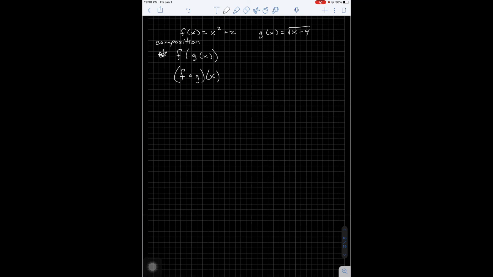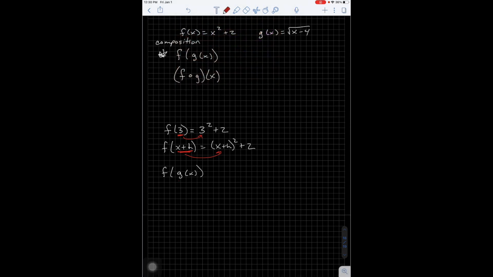Okay, let's review before we go through. You remember in Algebra 2, I said, hey, what's f of 3? And you'd say, oh, what that means is you plug 3 into the function, right? It'd be like this. And in previous sections, we've done f of x plus h, which means I'm going to plug x plus h into the function. So in essence, what is happening with this notation is whatever is inside here gets plugged into this spot. So composition is actually the same thing, only now I'm looking at what do I want to plug in?